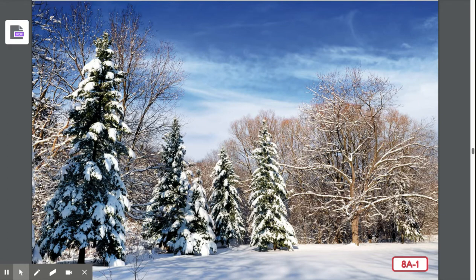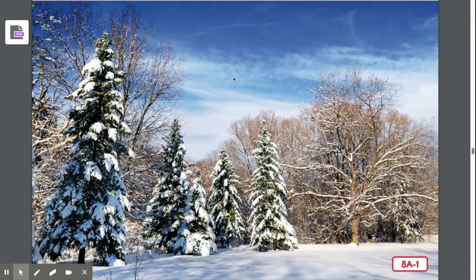Evergreen trees in this picture still have their leaves even in the winter. A good way to remember these trees is by the word ever in their name. Ever means always. So an evergreen tree is always green. Can you see the green in this picture? Right, me too. Deciduous trees do not keep their leaves in the winter. Deciduous means that the trees lose or shed their leaves in the fall and grow them in the spring.